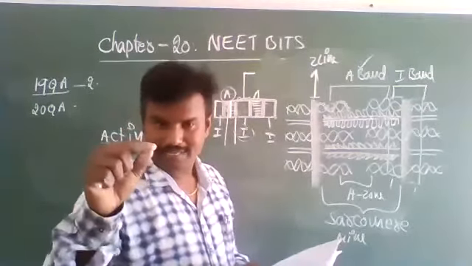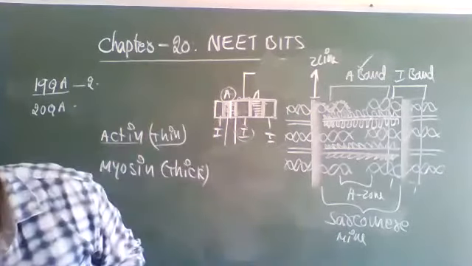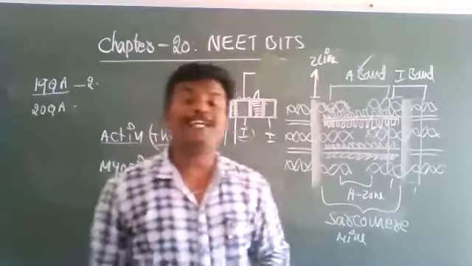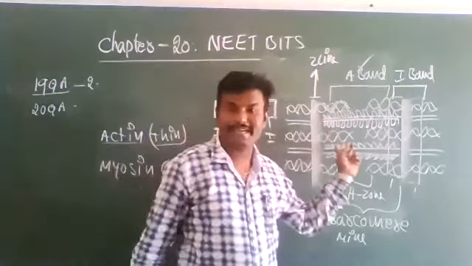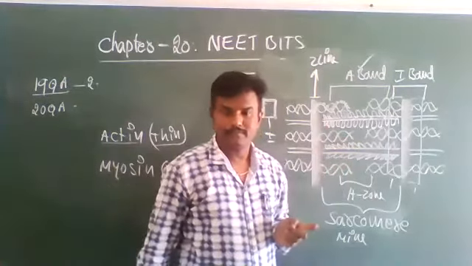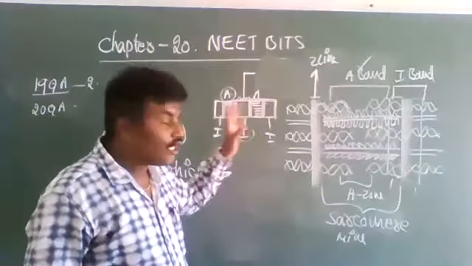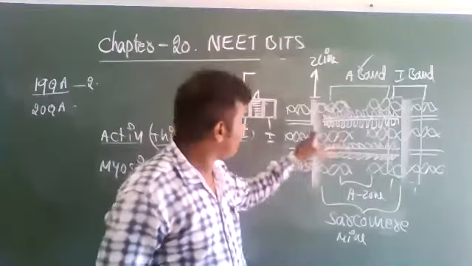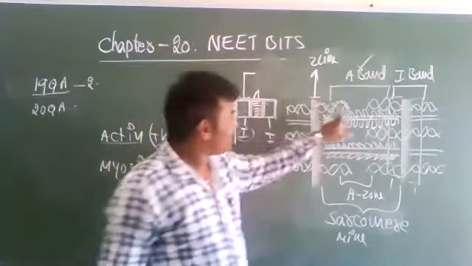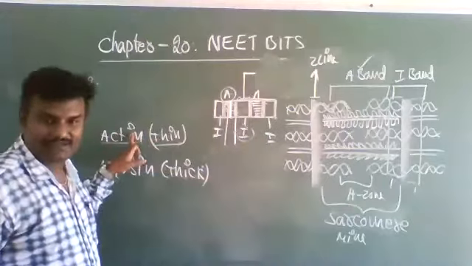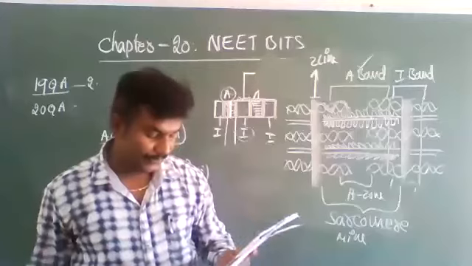So the correct option is option 4. They wrote the diagram in the textbook, page number 306, figure 20.2. You have to practice this diagram. After practicing, while you are reading, you have to compare. Thick means myosin filament, thin filament means actin filament. Comparatively, if you study, then you will understand.